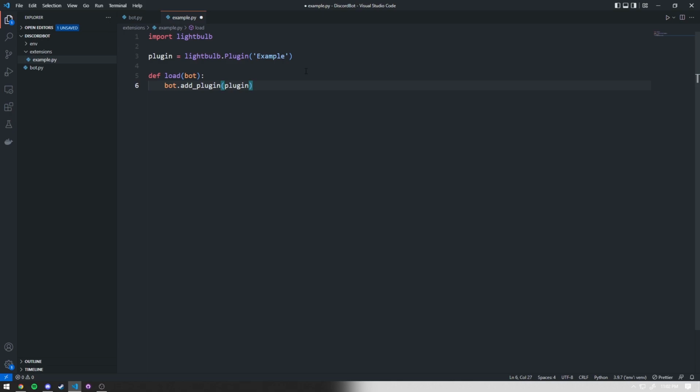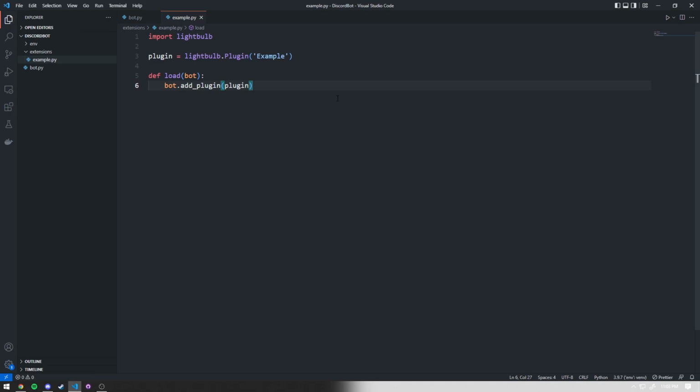So what's happening here? Basically what we are doing is we are creating an instance of a plugin. It has no additional functionality just yet. We'll get to that later. And then we are creating a function down here called load, which takes in an instance of the bot application and adds the plugin that we just created up here to the bot. So basically what's going to happen is whenever we load our plugin, it's going to add the plugin that we created along with all the functionality that we added to it to our bot application for us to be able to use within Discord. So this is basically all we're going to have in here for now.